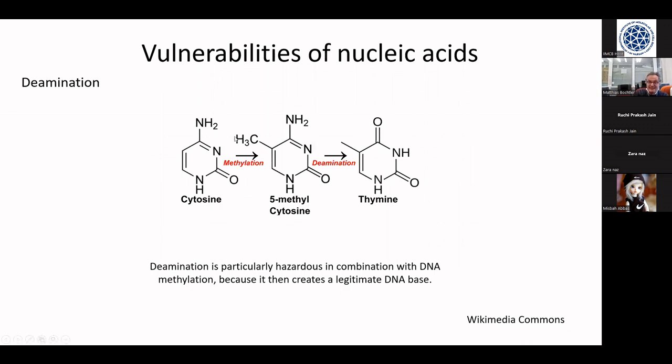And all the hazard starts once you methylate. Methylation, of course, you do for epigenetics, so it gives another layer of functionality to nucleic acid, but you pay a price, and the price is that now you subvert deamination repair. Because once you deaminate, you hydrolyze 5-methylcytosine, you get thymine. And initially it's paired with the guanine, the base pair partner of methylcytosine. So if you catch it early, it's repairable.